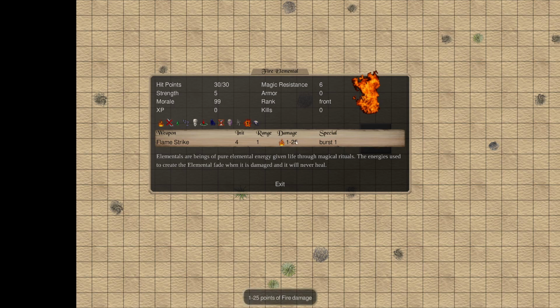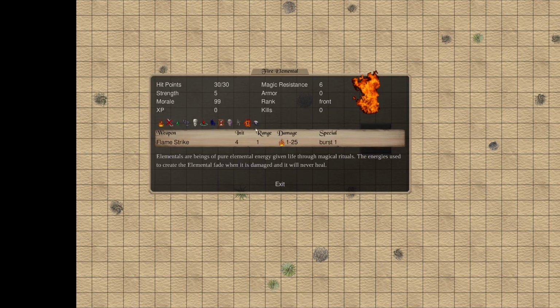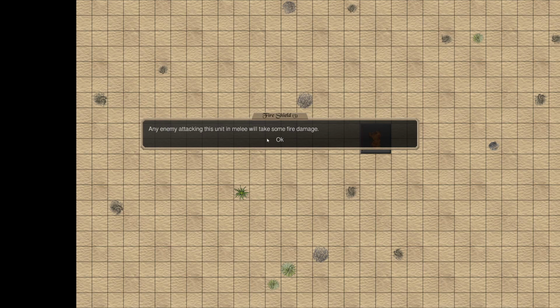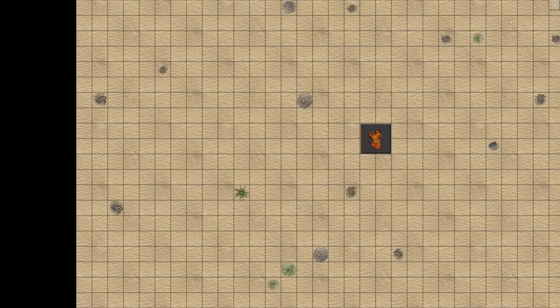So that will be a factor in whether you'll actually do enough damage to matter. However, certain things have things like ethereal, where 75% chance that every attack will just pass through, doing no damage at all for non-magic attacks. So not as big a problem for us because we do have casters, but that can definitely give this thing a lot more survivability. And as you can see, it does 1 to 25 damage. Also has a fire shield, so everything that attacks it will take 3 damage fire. Our guys will kill themselves trying to kill it.